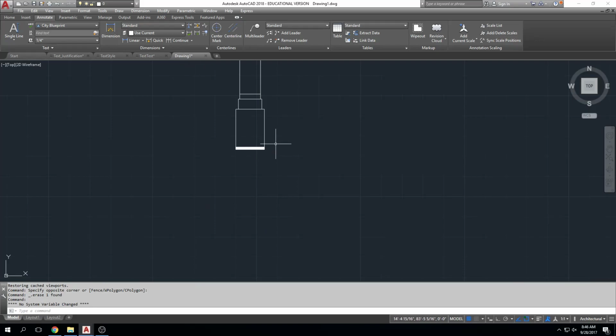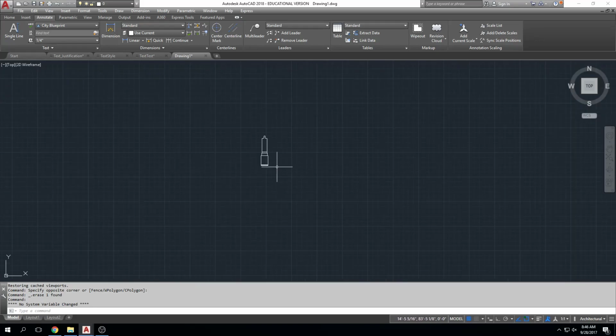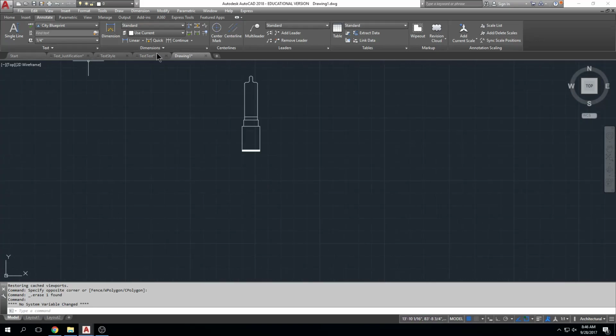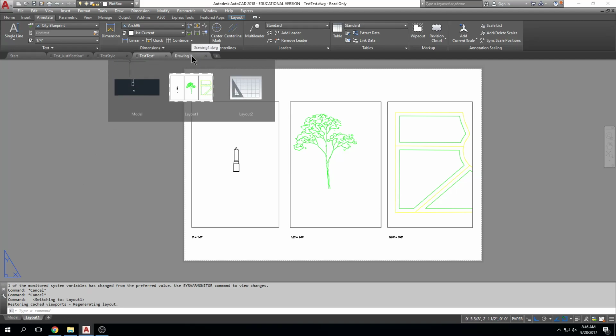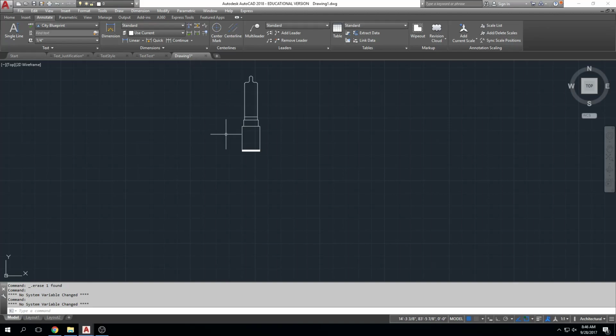So what was happening in that file that I was a little worried about was that when I flipped over to Paperspace, it wasn't showing beneath here. My initial thought was, maybe it's frozen in the viewport, maybe the layer's turned off, maybe something weird is happening. But I'm tending to think that he has something else set that I'm not going to investigate right now. So I created a new file.